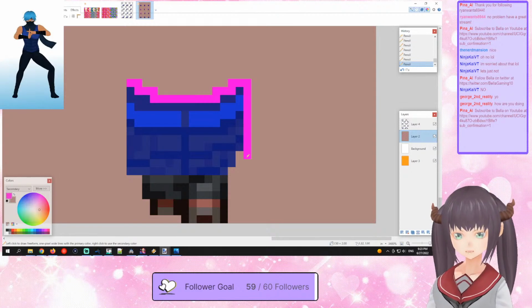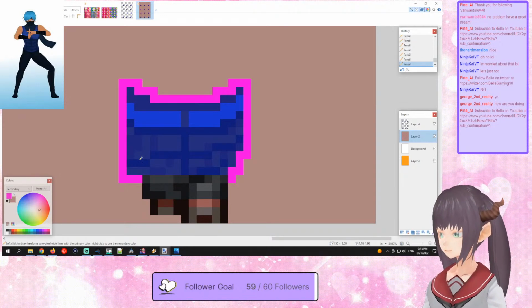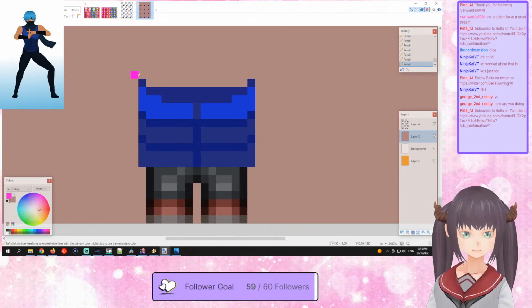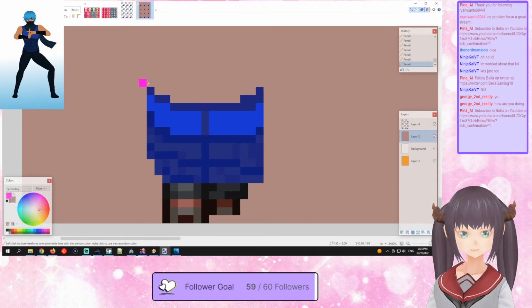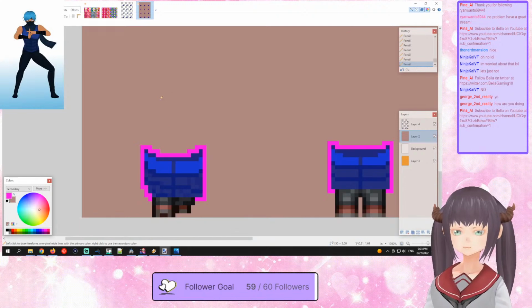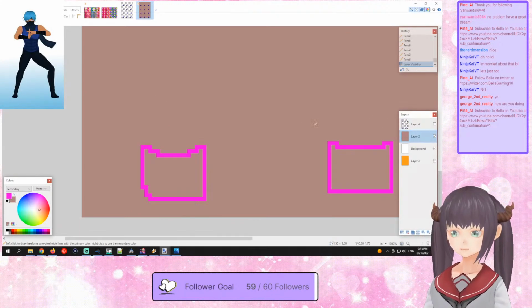I'm doing fine. I'm just doodling out an outfit for NinjaKai, who I think might still be in chat. He's just hiding at the moment because I threatened to stuff him into a bathing suit. But there are worse things in life than being stuffed in a bathing suit.